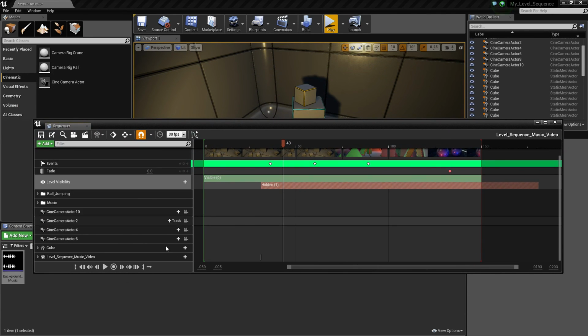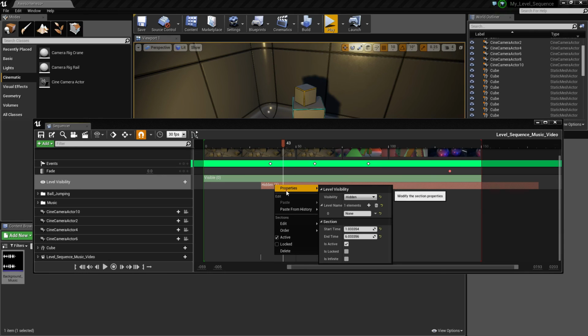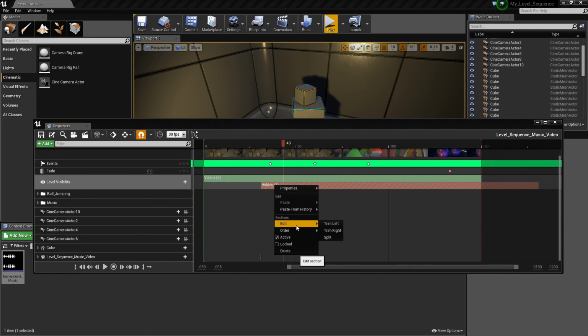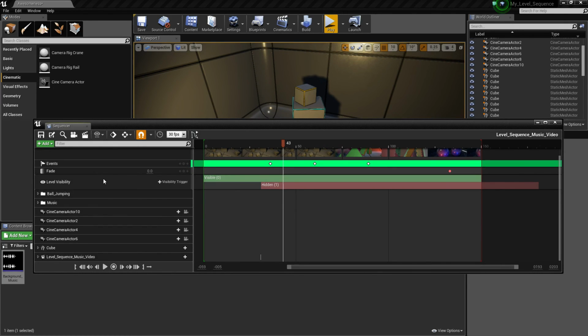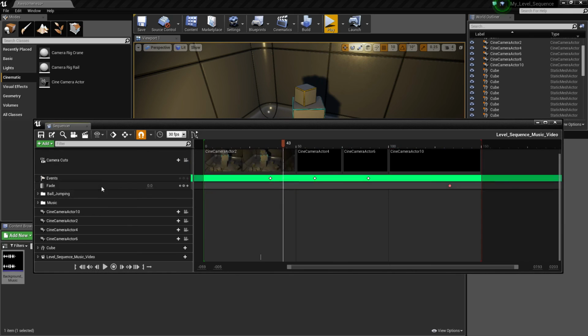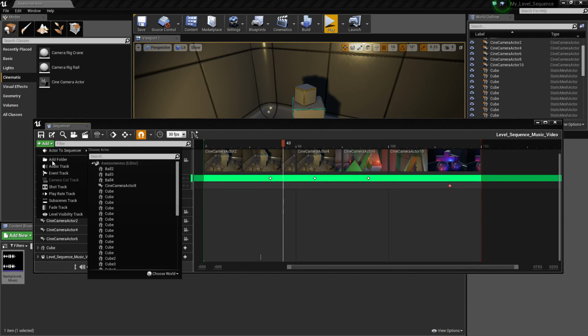Did I just add the cube in there? Properties, end time, start time, order, edit, trim left, trim right, paste from history, clipboard from 10:54:31 a.m. Oh, I know exactly what that was. Just kidding. I'm not sure what that means. Delete.